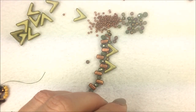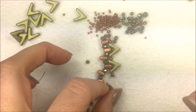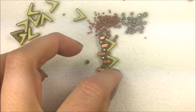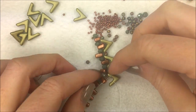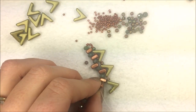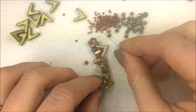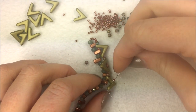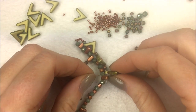Again, because the AVAs do have multiple holes, you just want to make sure that all the AVA beads you are using do have the holes, because the production process sometimes can miss a hole or it can get clogged. A lot of times you can actually poke your needle through, especially if you're using a size 10 needle. You can poke your needle through and get some of the coating or some of the residue off, and you'll be able to use that bead. That's going to be very common with any of the multi-hole beads.